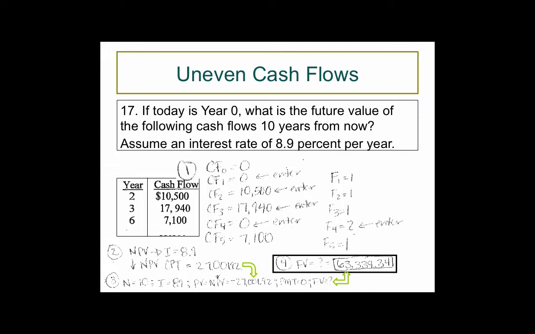And I also added some green arrows into this slide to help you understand my thinking process during this problem, and where you can take some information and plug it into others to help you use the BA2 Plus TI buttons for calculating uneven cash flows. So that's how you do cash flows, and I think understanding and using the cash flow button is one of the harder things on this exam, but that's a very valuable tool for you for the rest of your life.